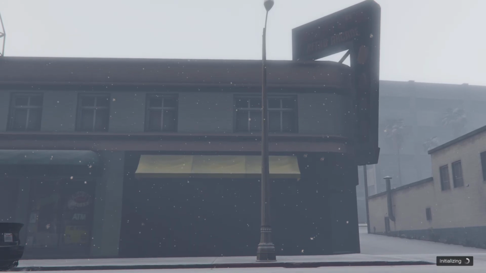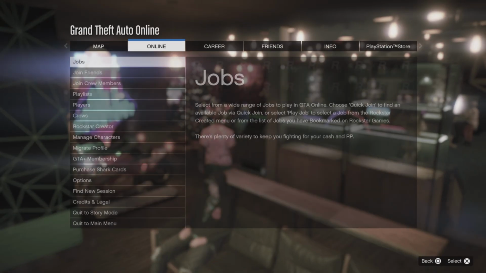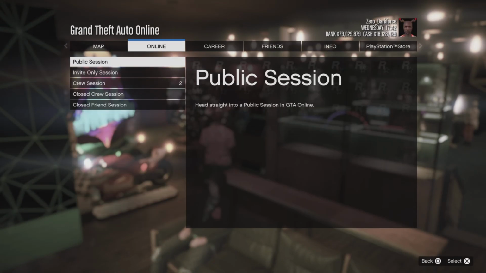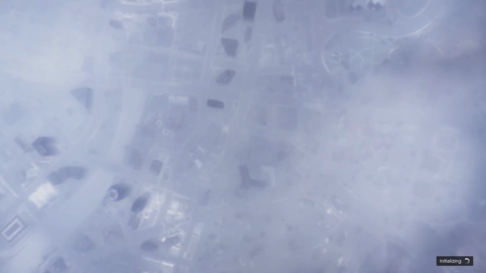All right. So we just arrived. We're going to check to see how many people are in this lobby right now. 16. I don't feel like that's enough people. So we're going to find a new lobby. Yeah, because we want to make some real money. We're going to need at least 25 people in the lobby to make the full amount of money that we want to make.